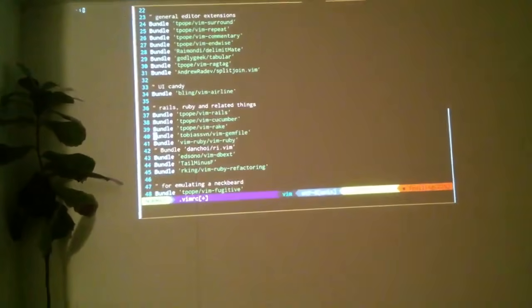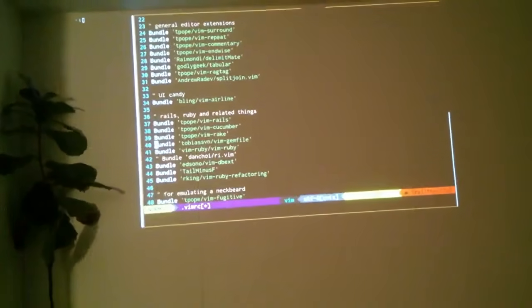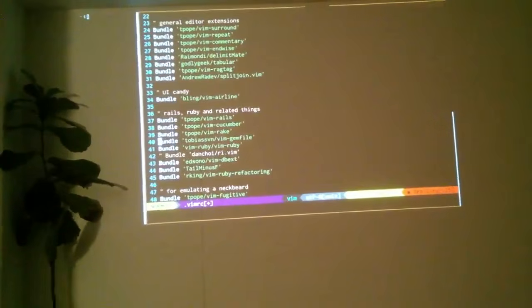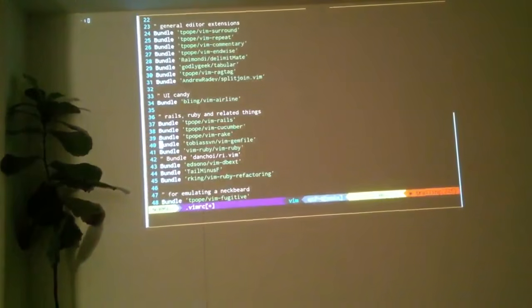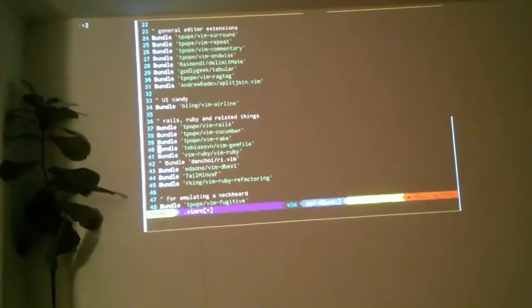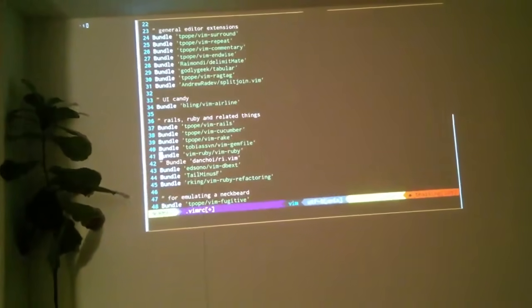When you have a gem filing project, I recommend this one because it's syntax highlighting, basically for the source and for the Ruby gems, and I think the gem command is highlighted properly.